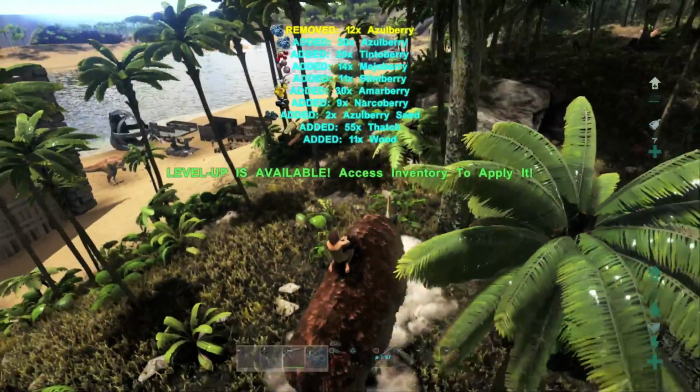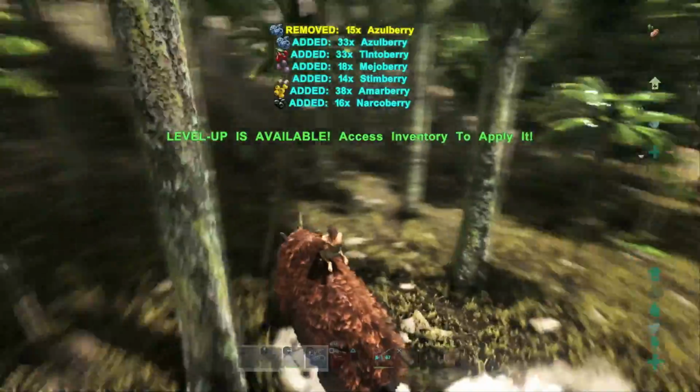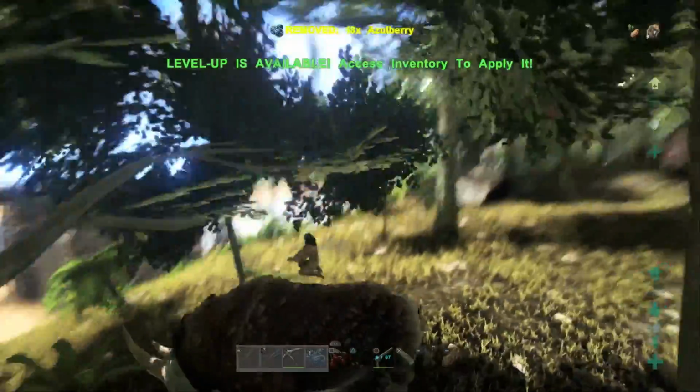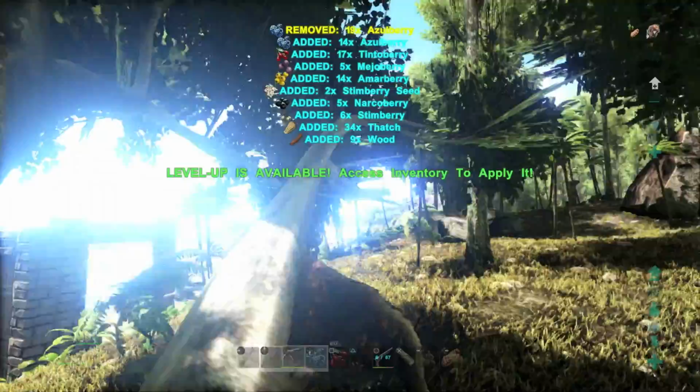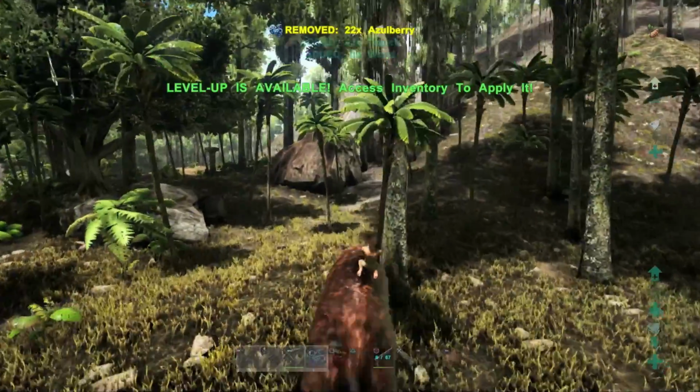You can see there I've done some averages in my calculations box. So yeah, he's able to gather slightly less. It ranges between 10 to 15 less berries than the Mammoth. However, in terms of wood gathering, he still also gathers less than the Woolly Mammoth. However, he does gather more thatch than the Woolly Mammoth.